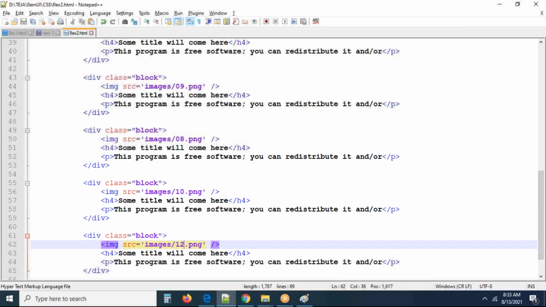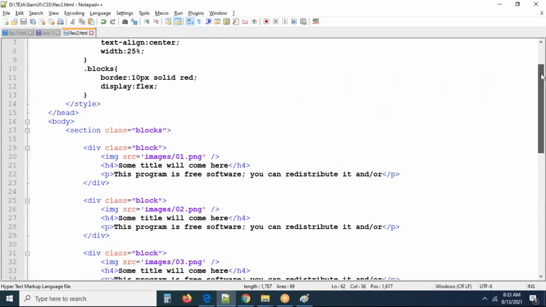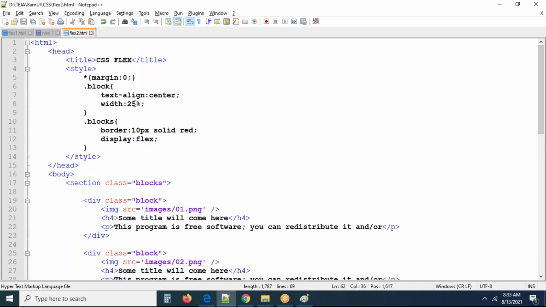At this point, we can set a width for the block. Actually, we didn't set a width for the block. I set width, then why is this not adjusting? Okay, I set the width, but my question is, why is this not working for me?